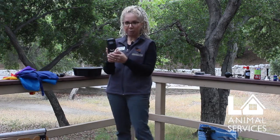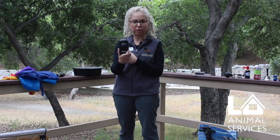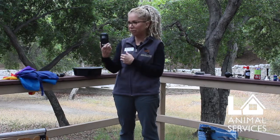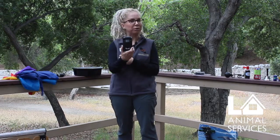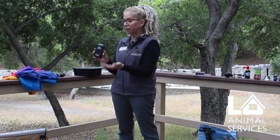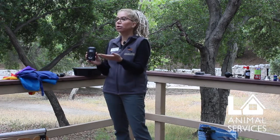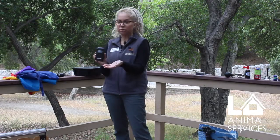Now we've got the noise and light deterrent. And what happens with this is it's also motion sensing. This one is called the critter getter. What I like about it is it's mobile. You can attach it to your fence. You can attach it to your house. You can put this anywhere where you know the animal is coming in and out of the yard. So basically what this thing is a strobe light and a very loud noise. And so an area that the animal is used to being able to quietly sneak into, he is no longer able to quietly sneak into, and it's no longer fun.